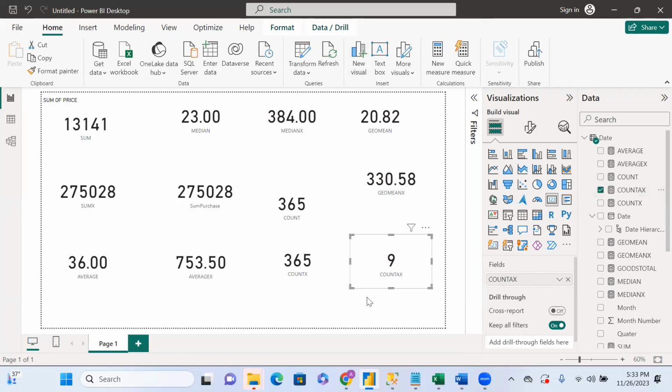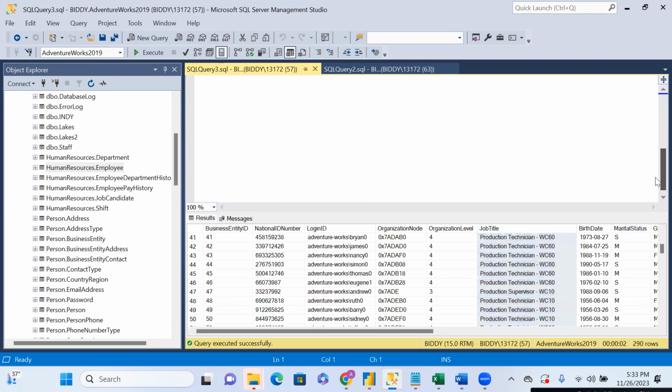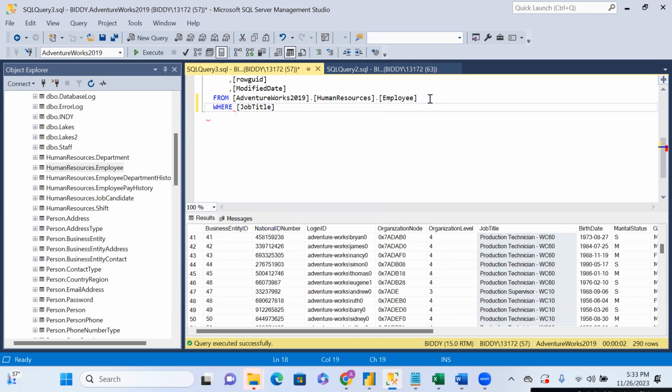Can we take a look at something? Let's try and see. Let's throw in a where clause here. Where job title equals.